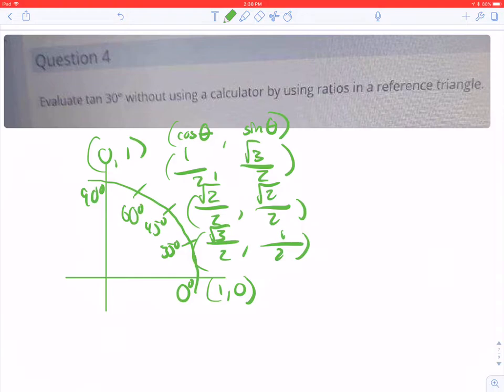For instance, cosine of 60 degrees is going to be a half. Sine of 60 degrees is going to be root 3 over 2. Cosine of 45 degrees is root 2 over 2. Sine of 45 degrees is root 2 over 2, and so on. Whenever I'm 30 degrees away from the x-axis in any quadrant, the cosine is root 3 over 2, and you have to fix the sign depending on what quadrant you're in. The sine of 30 degrees is going to be 1/2. Again, y is going to be positive in quadrants 1 and 2, so you have to keep that in mind.